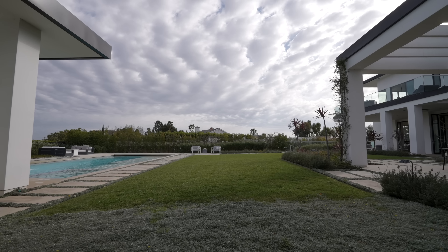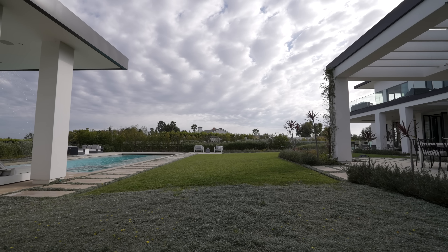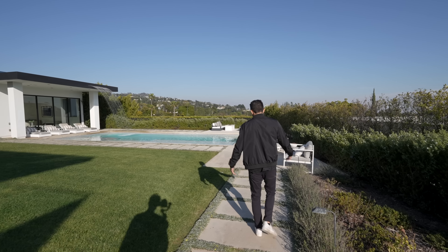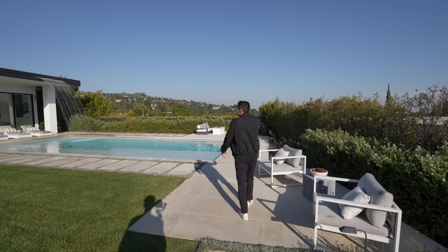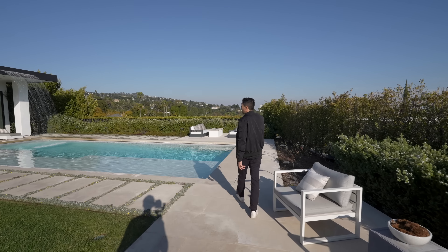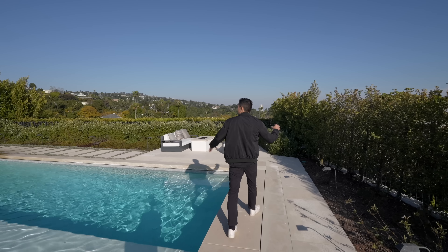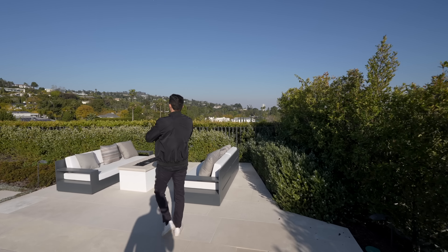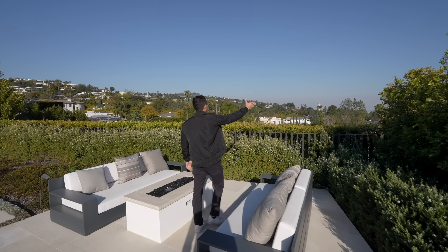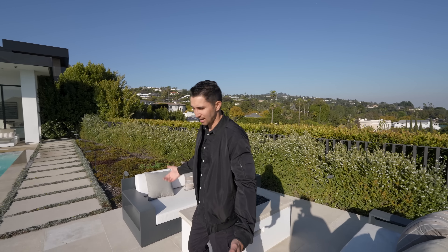Following this stone path — the real grass is so well maintained it almost looks like turf. Concrete path stairs to the right with great landscaping, and the home path leads to the pool. There's a waterfall, a shallow end with a Baja shelf on the left side, leading all the way to the corner where there's a built-in fire pit with views of downtown Los Angeles.